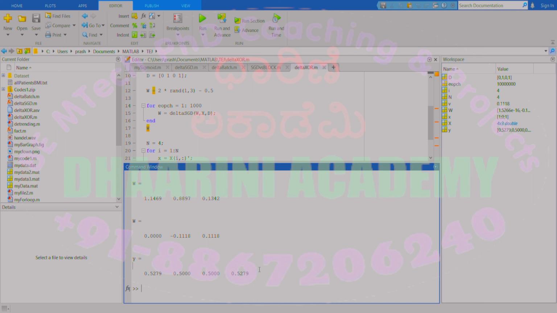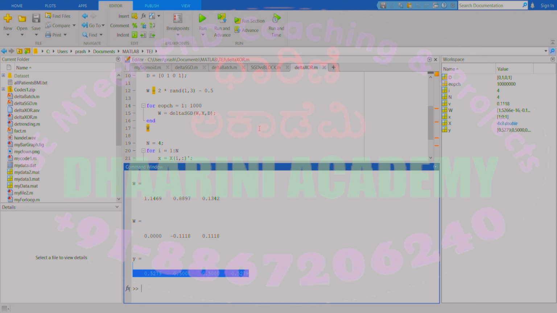Anyway, you can see the results on the screen, and it's very clear that nothing changed, right? Even after increasing the number of training epochs to 10 lakh and more than that, it has not learned anything. The final output it's going to give is still 0 0.5, 0 0.5, 0 0.5, 0 0.5, right? Not the one which we are expecting.